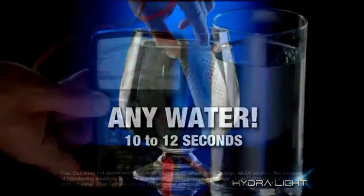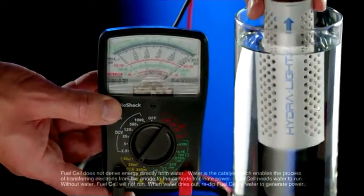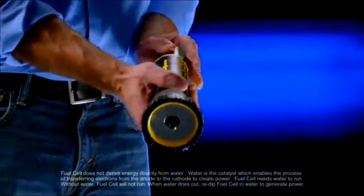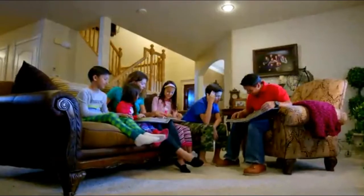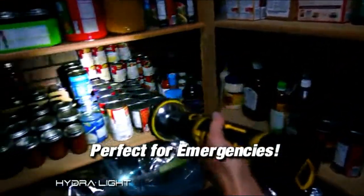When water enters the fuel cell, it immediately begins to generate power. Place the fuel cell back in the Hydrolight and you have an impressive flashlight. And for those times when the power goes out, the Hydrolight is the perfect light for emergencies.